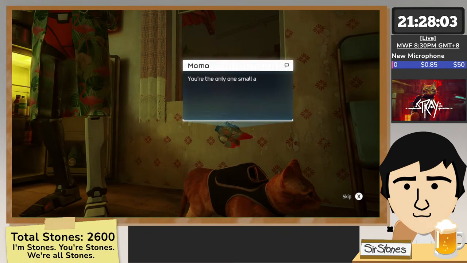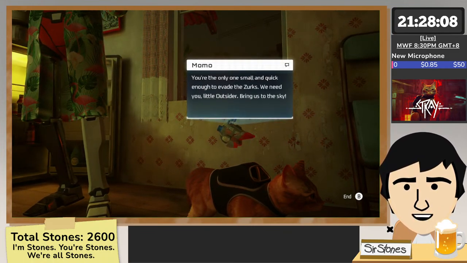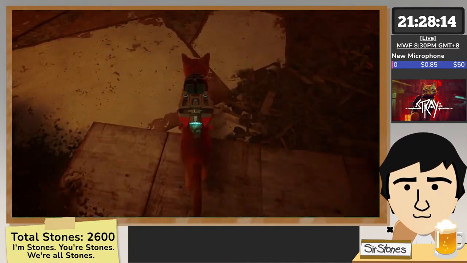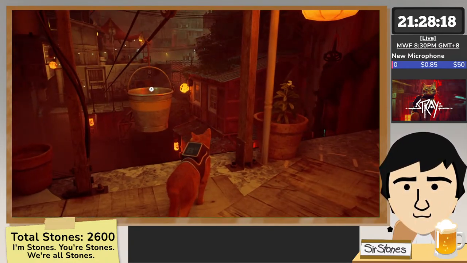Gain transceiver! You're the only one small and quick enough to evade the Zergs. We need you, little outsider. Rest of the sky. Sure, man. Okay, so I just need to go there. But how?